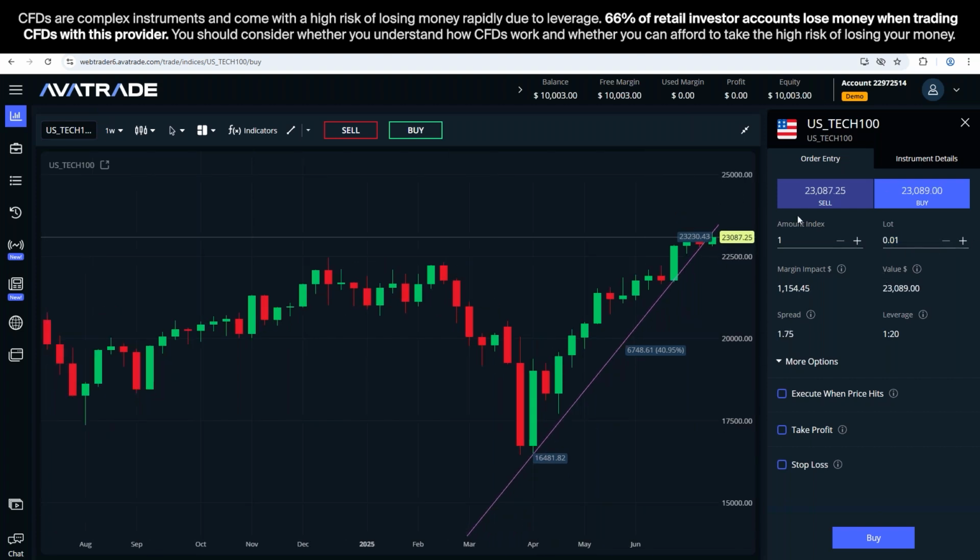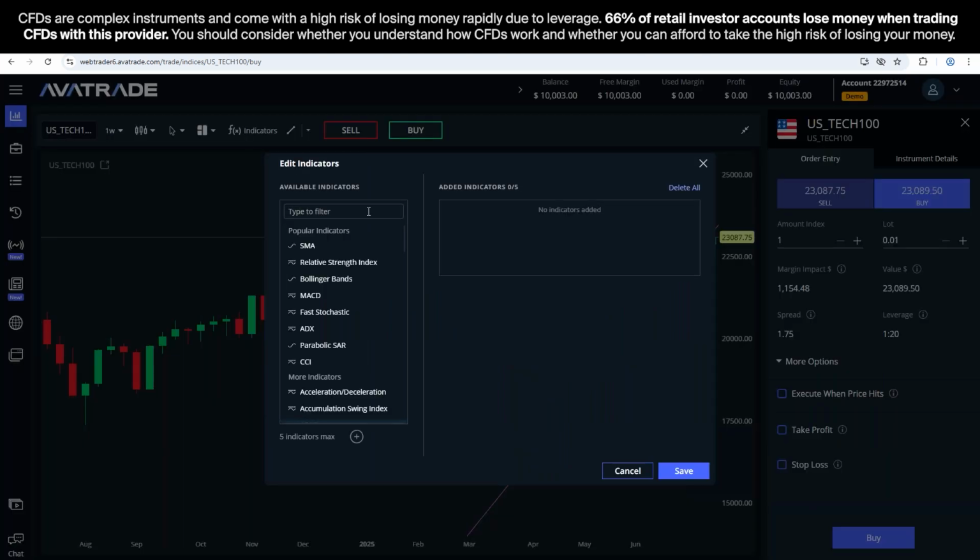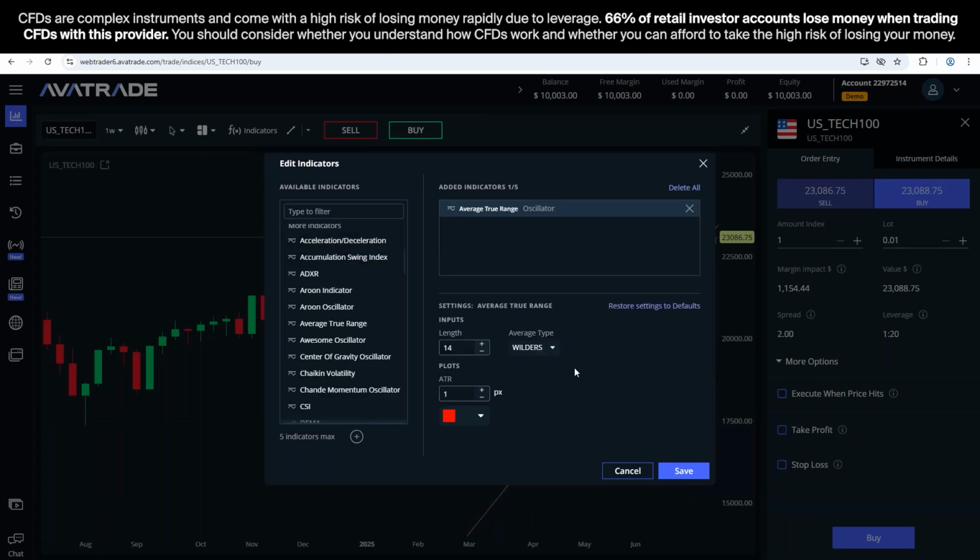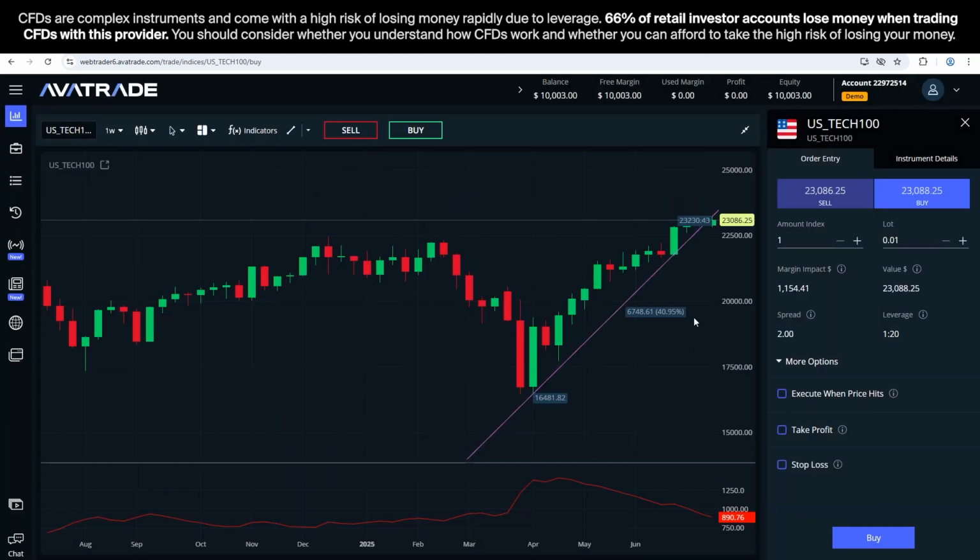Now, since I'm using NASDAQ and it's among the indices, and indices, as the value is greater, can move typically large numbers. So what I can do is I can click here on the indicators, then I can type to filter, type AVE for average, and then select the ATR, click and drag it to the right. In here, I'm going to set it to 10 for 10 weeks. And with 10 weeks, we can see that this is approximately here.